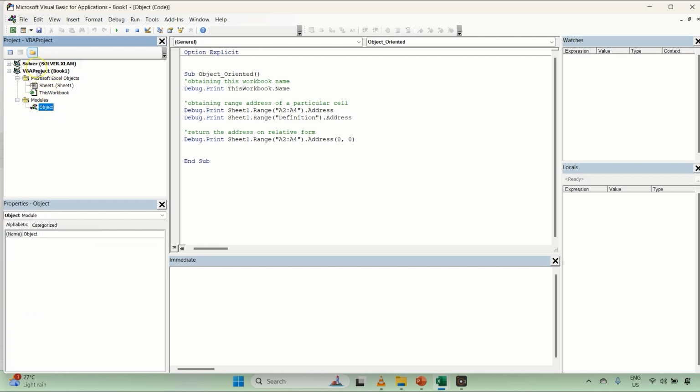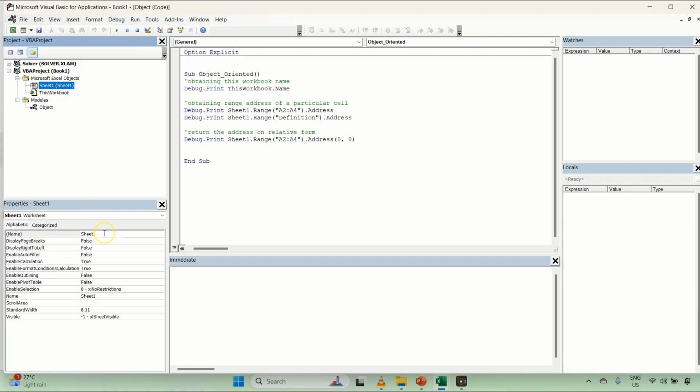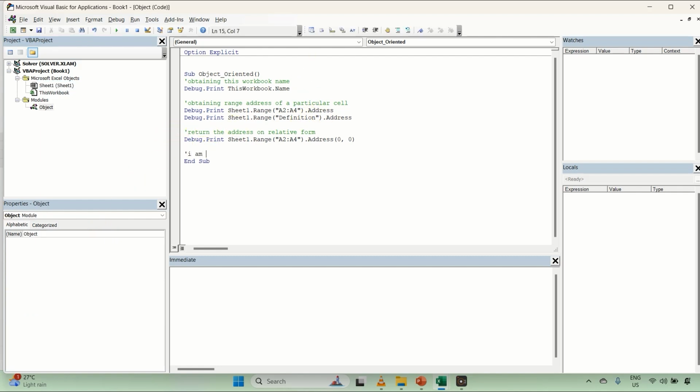So the worksheet I'm referring to is on the same workbook where my code is written. Therefore, I can use the code name. Keep this in mind. I am referring to the code name because my code and worksheet are on the same workbook.